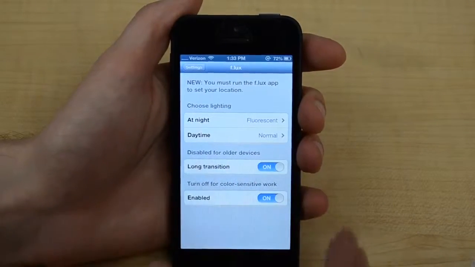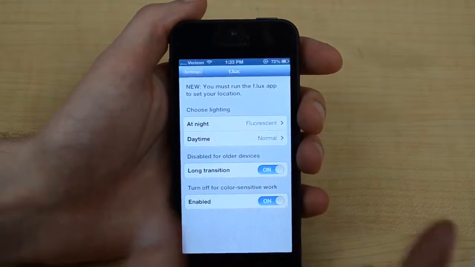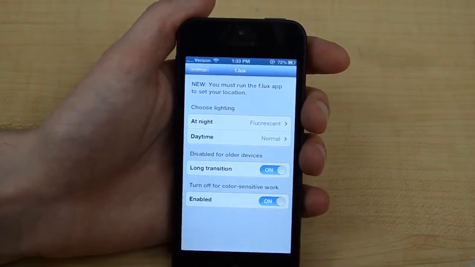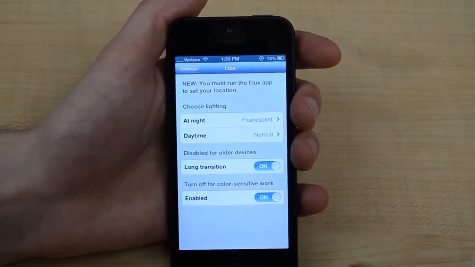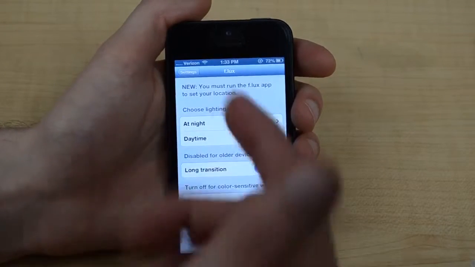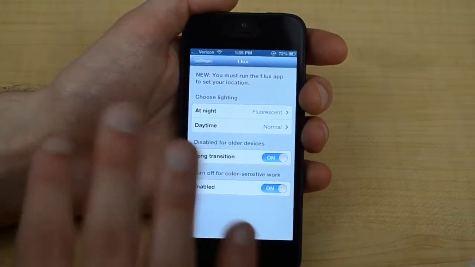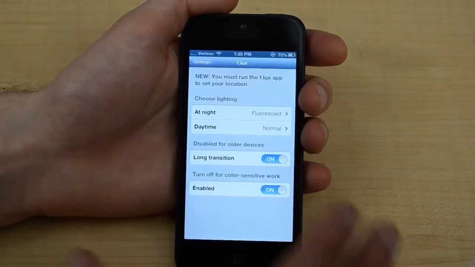And it's really cool. You don't actually notice it until the first few days. You'll notice it, but once you get used to it, you don't notice it at all. And this does actually help your eyes. It's not as harsh on them. It's not as bright. You can always turn down the brightness, but if you like to have the brightness up at night, but you don't want it to be hurting your eyes as much, definitely try out Flux. So again, depending on the time, it'll change the screen color to a more orangish type glow, so that it doesn't hurt your eyes as much at night.